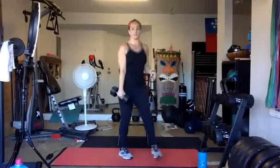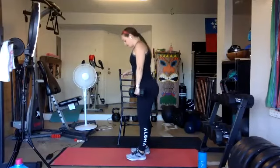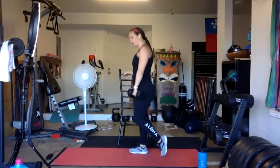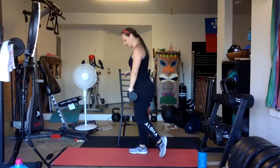Excellent. All right, go ahead and shake it out. If you're doing the single leg, try to do the same on the opposite side. You'll figure out which is your strong side and which is your bad side. We all kind of balance better on one side versus the other. Just try to figure out which side is your strong side.